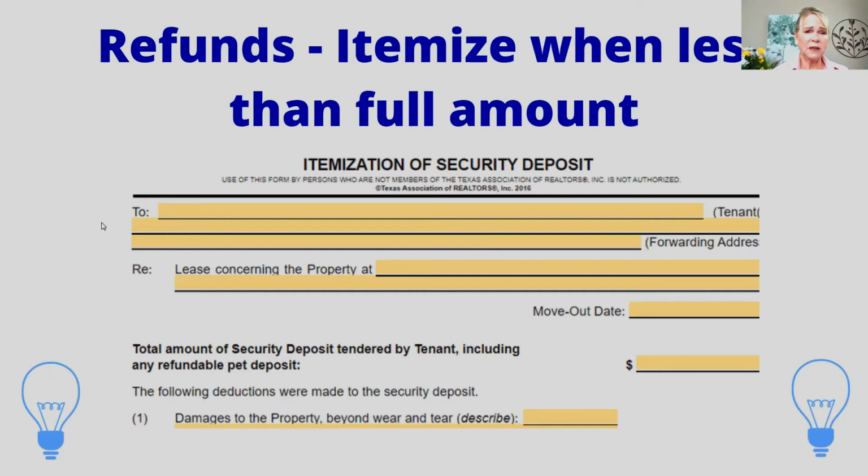So if the new roommate does pay the deposit, then that should just go to the person who left. But what if there are damages from the tenant that moved out and the other tenant disputes it? It can be kind of a headache. So I keep it separate in terms of I don't take new security deposits. And then what I do when I'm itemizing the security deposit is I write the letter to every person that was on the original lease agreement.